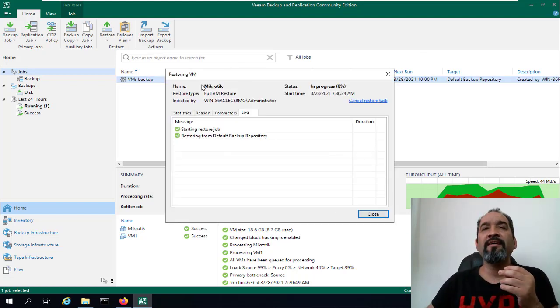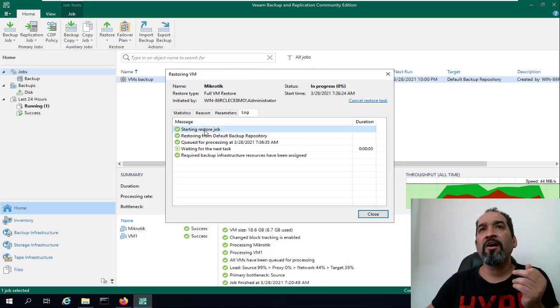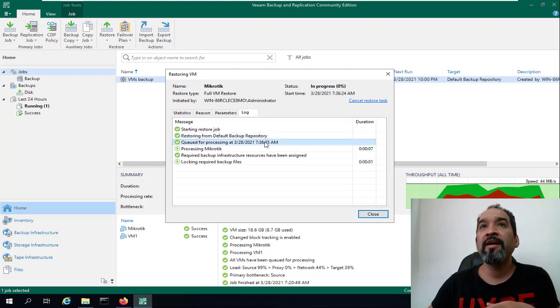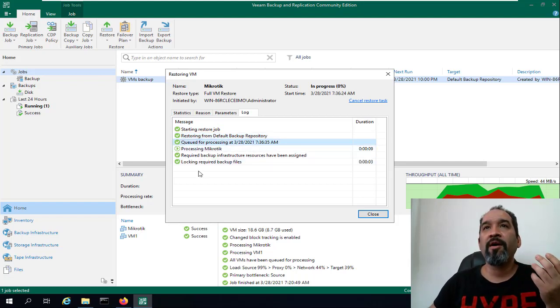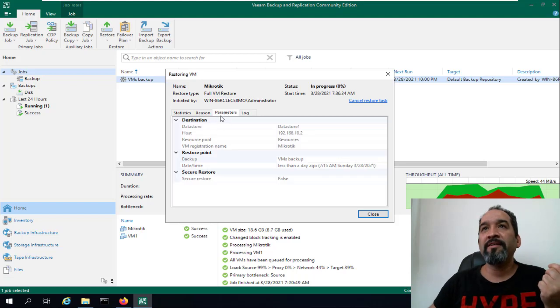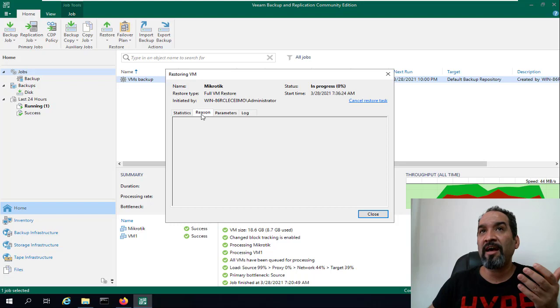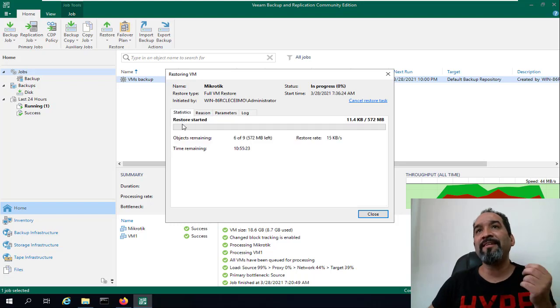So here you can see the restoring VM window. Start the job, restore from the default repository, and here is the process, and here are the parameters that we selected during the restoration, and here is the rescan and statistics.